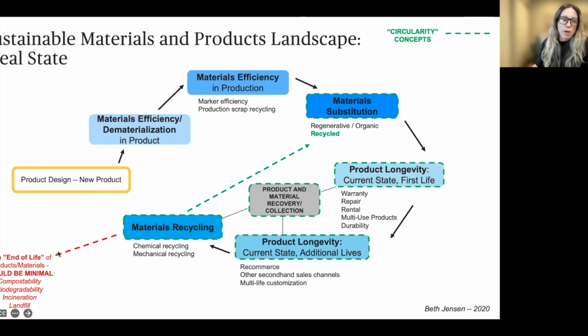And then when we start to think about, as we've talked about in the past, compostability, biodegradability, these types of issues, that's again that concept of leakage, right? So really the true end of life, or that leakage of products in an ideal state, should be minimal. And that's when concepts like compostability or biodegradability, or in reality, incineration or landfill, then come in. So a key point there is that, from my point of view, we shouldn't necessarily be designing for compostability or biodegradability as the ideal state. We should really be thinking about designing more for a circular ideal state.